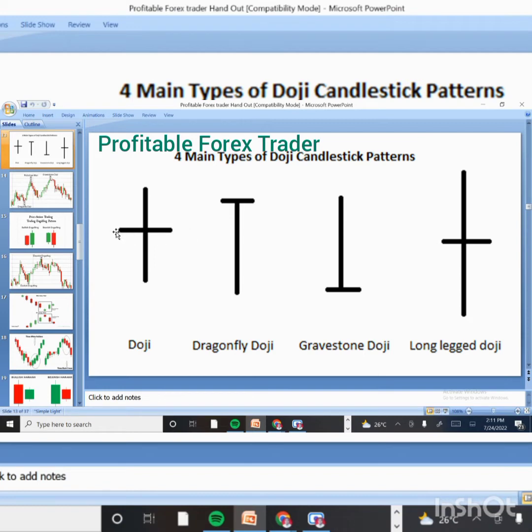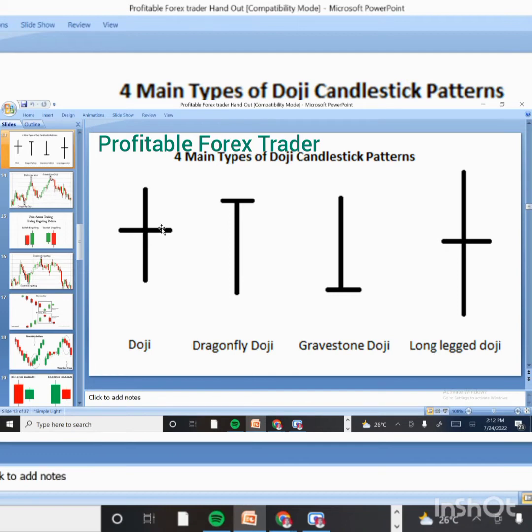All right. So for this doji, you see the price opened at this point. When it opened here, the sellers pushed the price down to this point. And when it got to this point, the buyers came and pushed it back to where it opened and up to this point. It's like a tug of war between the buyers and the sellers.